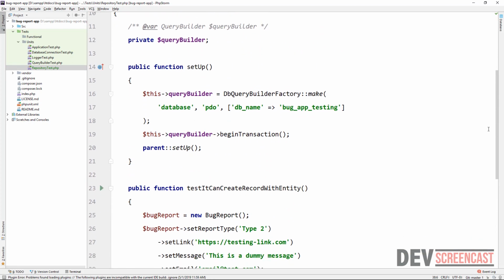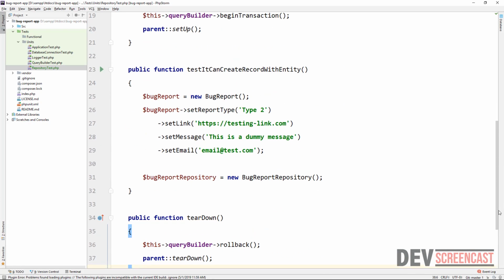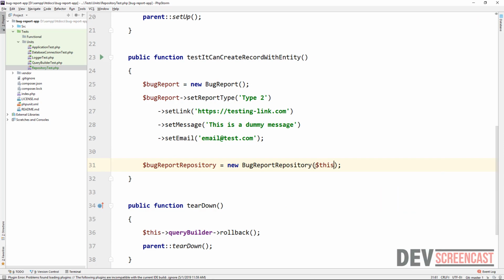Okay, so we have a query builder. We can pass this query builder now to the entity repository. So this way we now have the flexibility to use, even if we want to mock, we can mock in PHPUnit. If we want to mock, we can then actually pass in a mock version of the query builder. In that case, we will not be really talking to the database, but we will just be able to test that we can perform these operations.